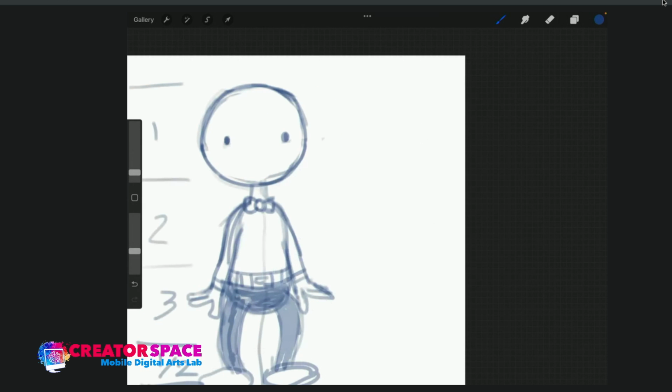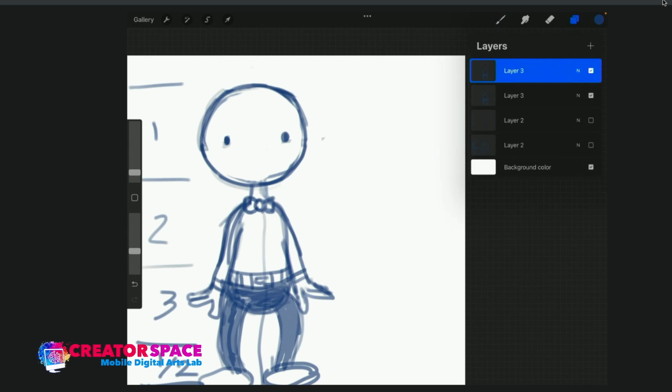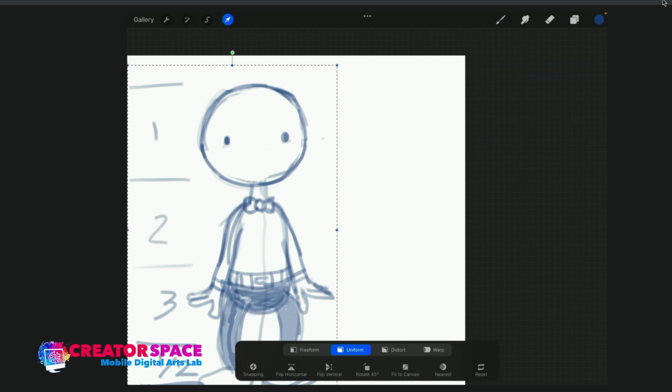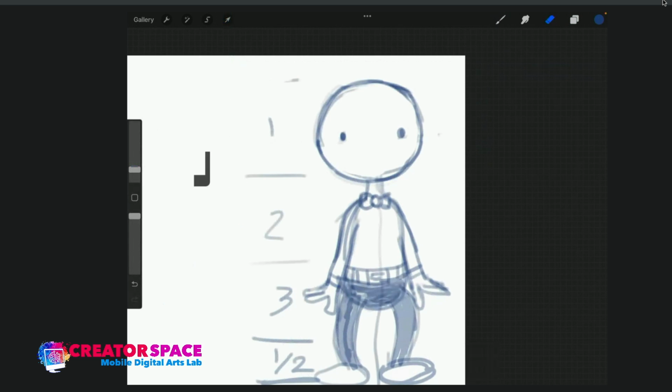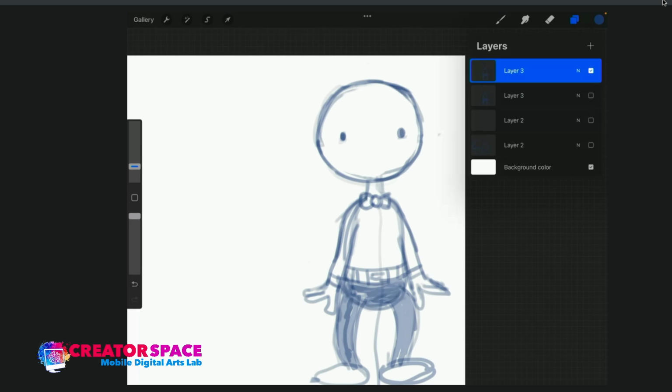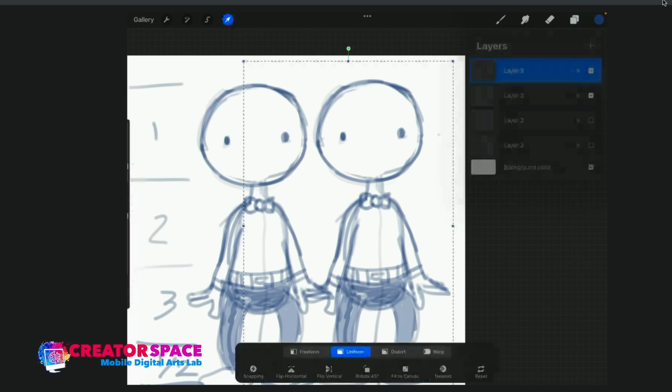And I'm just going to use a little trick in Procreate that we can do. Go into layers here, go into duplicate, hit that one, and it duplicates your layer. And what you can do is, let's just delete that other layer. We can take this layer and slide it over here. I'm just going to erase these. Here, let's erase these numbers that show how tall the character is. And we're going to maybe take some of these details away. So we'll bring back this other one. And we've got 2 characters that we can refer to here.